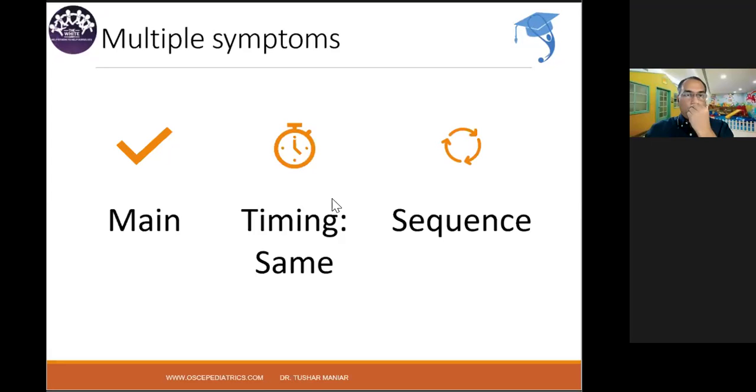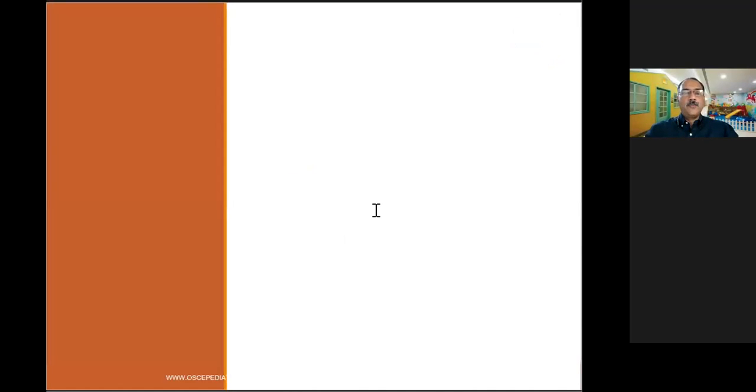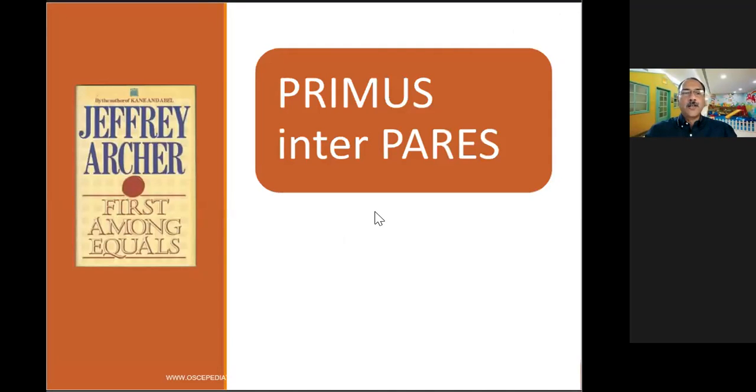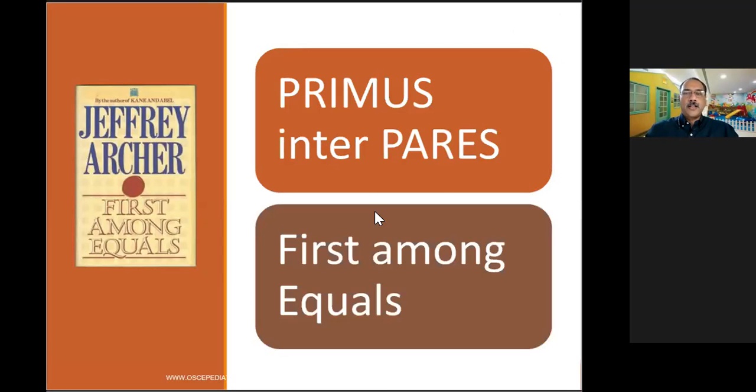So this is very important, and what I'm trying to show you are some of the concepts that you can use across the board. I'll give you an example. Suppose we are looking at the main complaint. We follow this principle of primus inter pares, that is, first amongst equals. That means you have a patient who feels all three complaints are important, but you need to decide which is the first or the most important complaint. And sometimes when all of them are equal, the complaint that started first gives you a better idea.